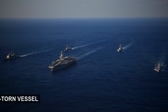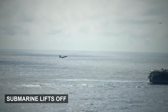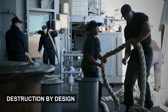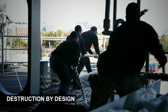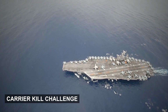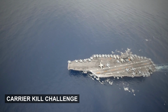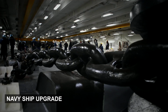In 2005, the sinking of the USS America proved the point. The Navy did not just fire one torpedo, they attacked it from the air, from the surface, and from below. They placed demolition charges in critical corridors to simulate internal sabotage. The ship soaked up punishment for 4 weeks. It settled lower in the water, but it remained upright. It remained buoyant. It took a deliberate, calculated effort by demolition teams opening the sea valves to finally send it to the bottom. This test proved that sinking a U.S. carrier requires not just a lucky shot, but a sustained, overwhelming saturation attack that few nations are capable of delivering.